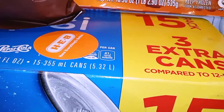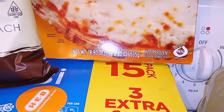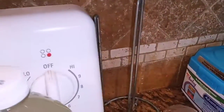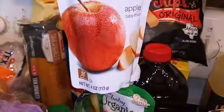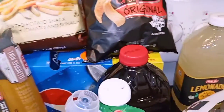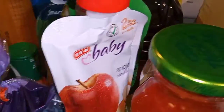This is the 15-pack of Pepsi. I try not to buy soda, but hubby requested, so I got it. Also got some lemonade and the cranberry white grape juice. Got some baby food for the baby — this is apple, carrots, and spinach and vegetables. And I got some coffee.